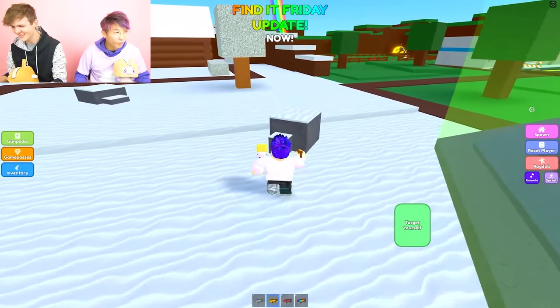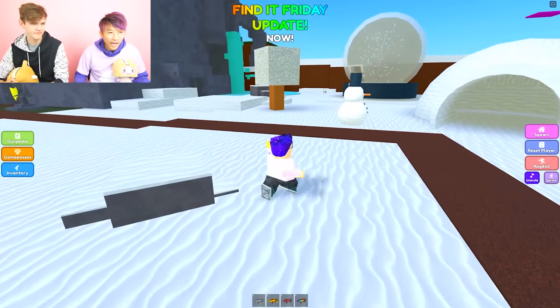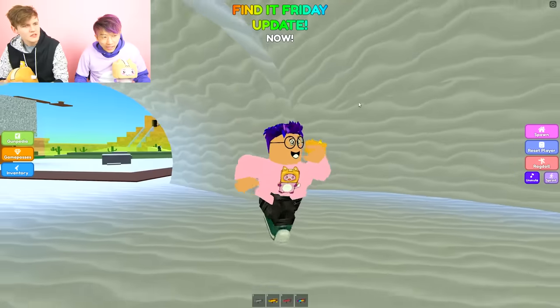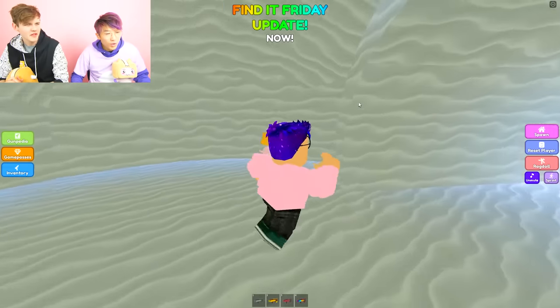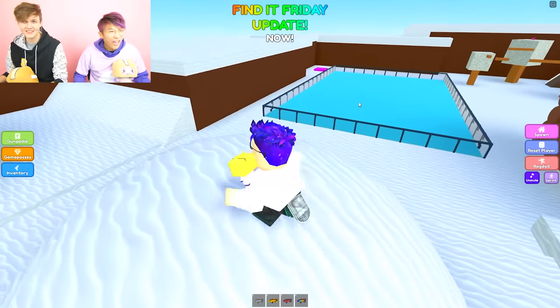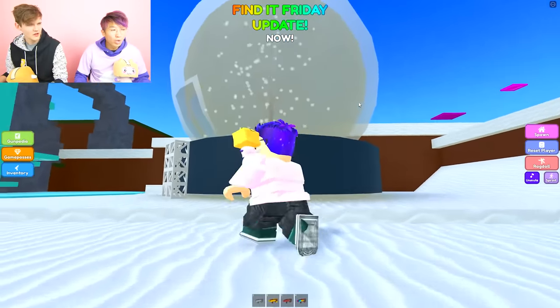Wait, this game is so fun. Yeah, this is awesome. Okay, there's got to be a snow freeze blaster. Ooh, where would they hide it, guys? Probably in the igloo. Why they got an igloo with nothing in it? Yeah, maybe like a penguin blaster? Seems a little bit sus. Right, I agree. Seems a little bit sus. I definitely agree. Wait, what is this, like a skating rink? What is this, a snow globe?